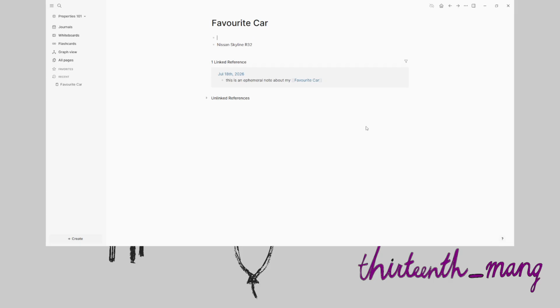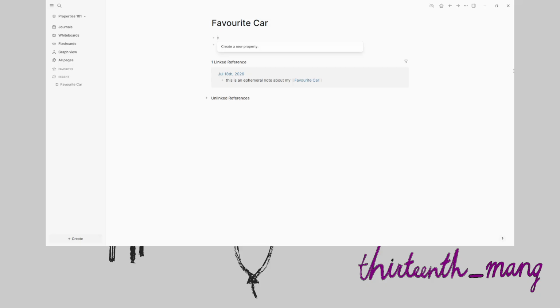All right, so the easiest way to understand what a property is in Logseq, whether it's in the Markdown version or the database version, is metadata. So you're creating metadata. And if you don't know what metadata is, which is ironically getting quite meta, metadata is data about data. So it would be information about this car. For example, in Markdown, I wanted to show the difference between Markdown and the database version.